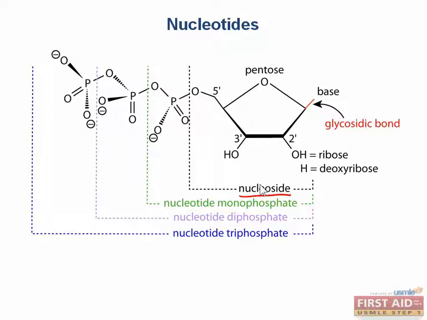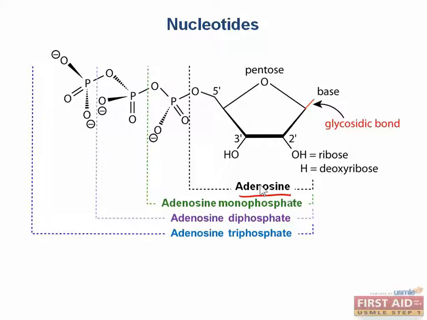This also affects the names of specific bases. For example, the nucleoside version of adenine is adenosine, and the nucleotide version is adenosine monophosphate. If you add 2 more phosphate groups to adenosine monophosphate, you get adenosine triphosphate, or ATP, which, as you probably know, is the main energy currency in the cell.